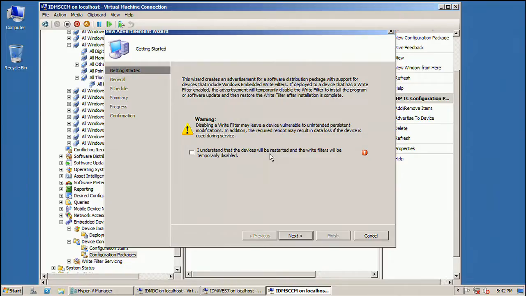At which time, when the write filter is flushed, reboots, then it'll go ahead and actually apply all the changes that I made because it knows it has a known state at that point. It'll make all those applications, and then it'll restart again to re-enable the write filter. So there's a two-restart process in this.